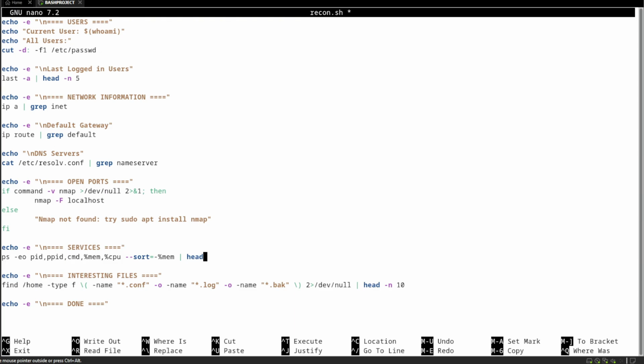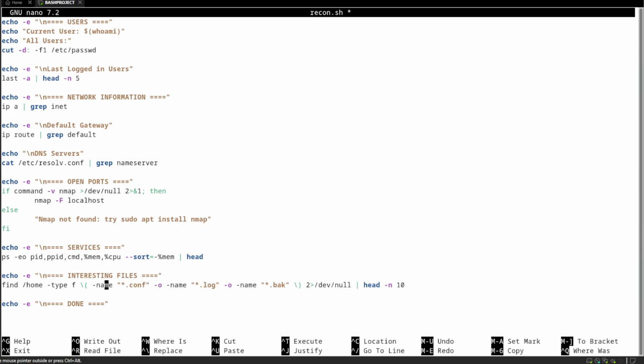So then we run ps -eo. ps -e shows all processes, but -o shows custom output, which in this sense we want the process ID, the parent process ID, the command and arguments, percentage memory usage, and CPU usage. Then we use --sort, and we set it to memory percentage so that we sort them in descending order, starting with memory. Then we just use head by itself. That shows only the first 10 lines, so as not to bombard the output, because running the script will give us a lot of output, so we don't want to overload it. Running head by itself just assumes the first 10.